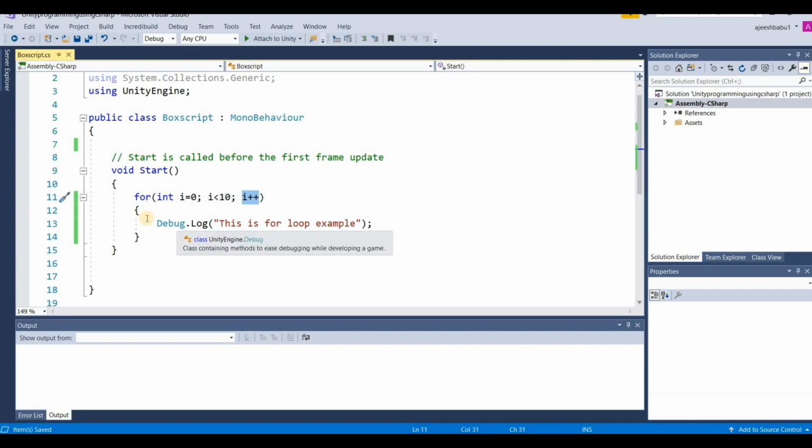Inside these curly braces is the statement I want to execute while my condition is true. Now I will run this and we will see what output we are getting.